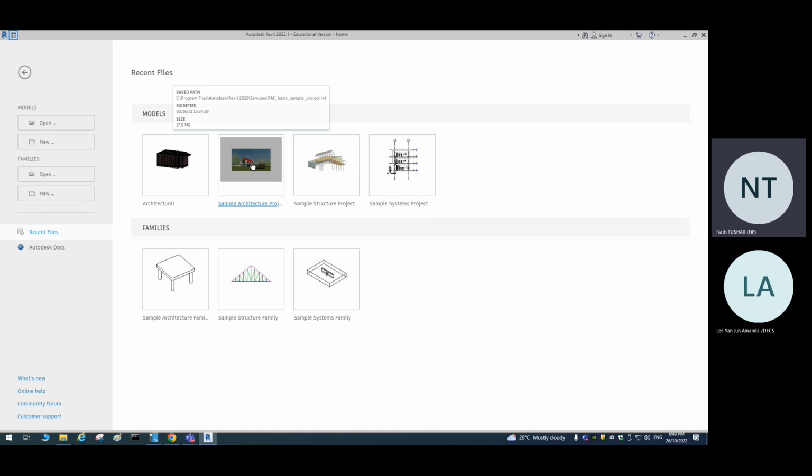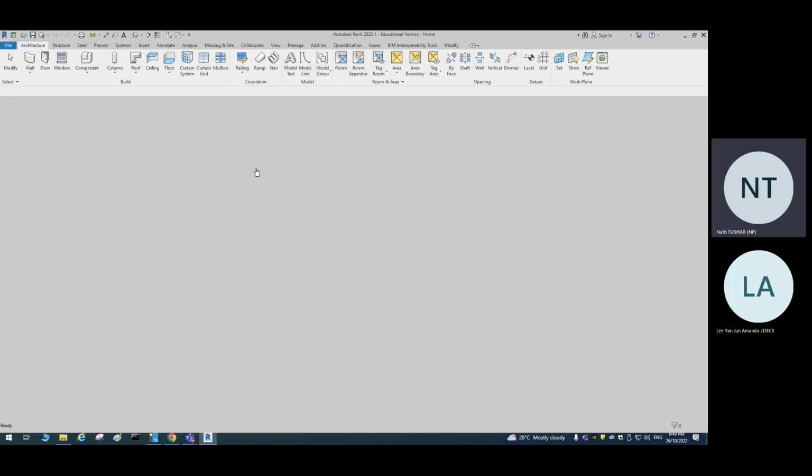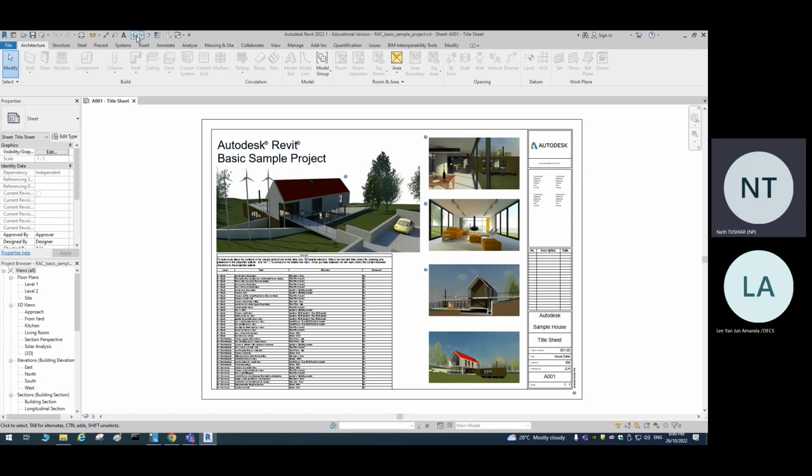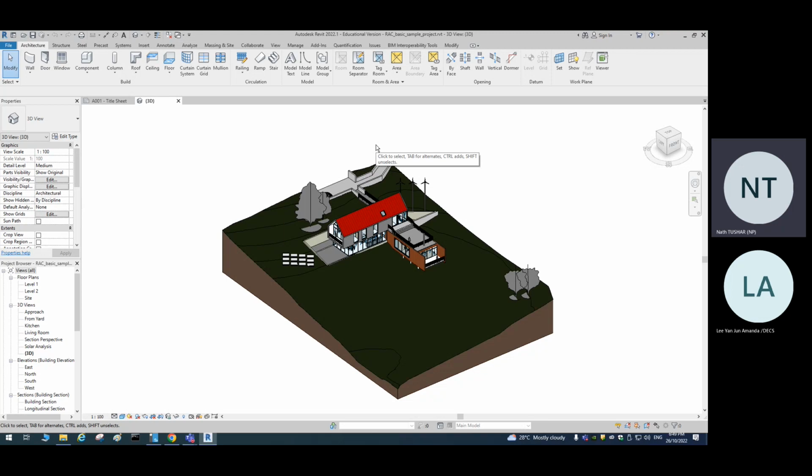Again, before we start doing any project, let me just share with you the interface of this particular software so that it's a little bit easier for you when we actually start modeling. So I will just open any project first. You all don't need to open it. I will just open an architectural project. Okay, let's go through a few interface related things. Interface means how to operate, how to move the mouse, what happens when you zoom in, zoom out, and all those things.